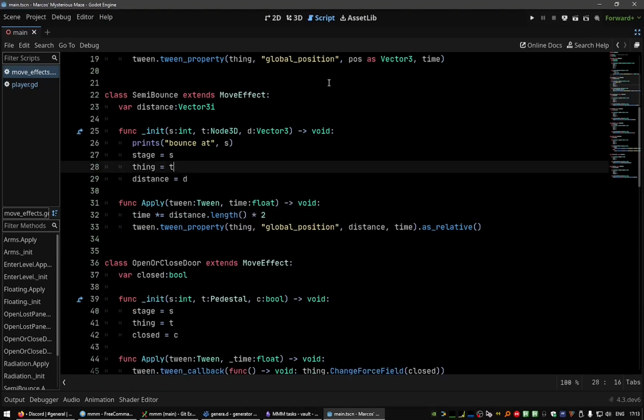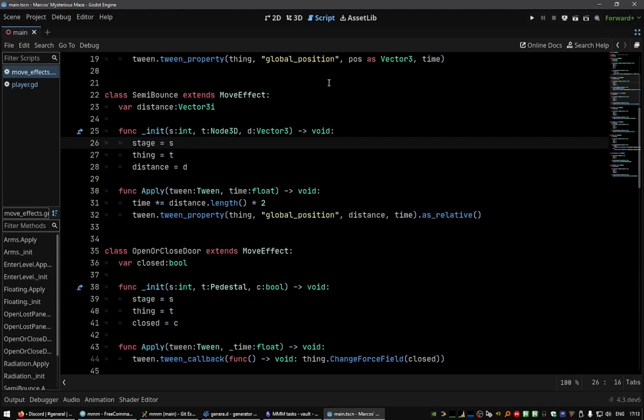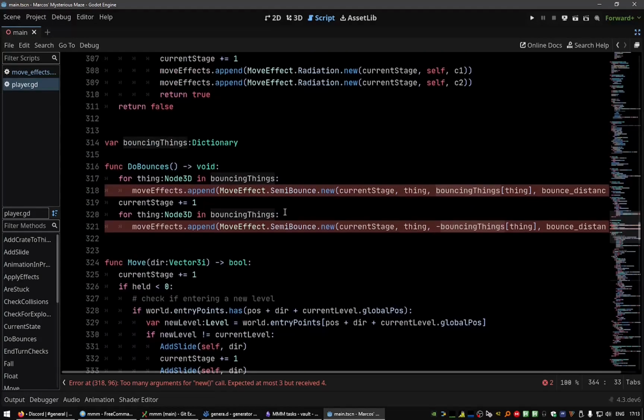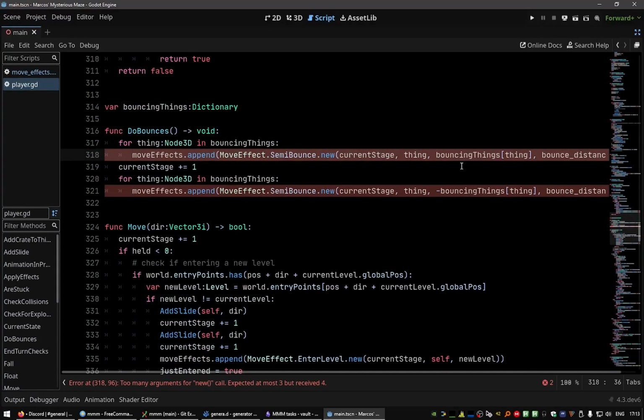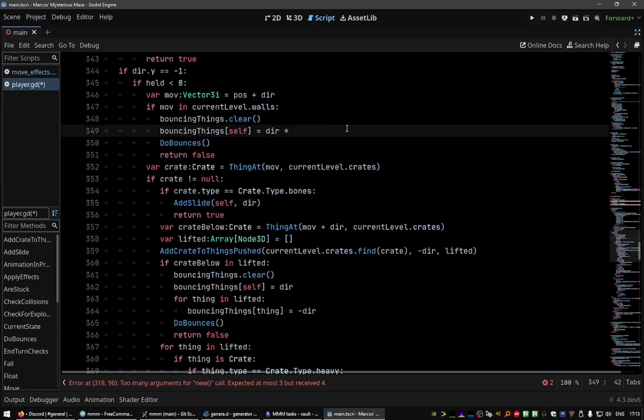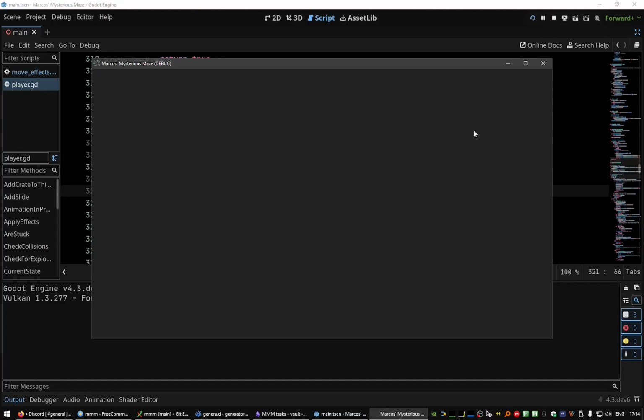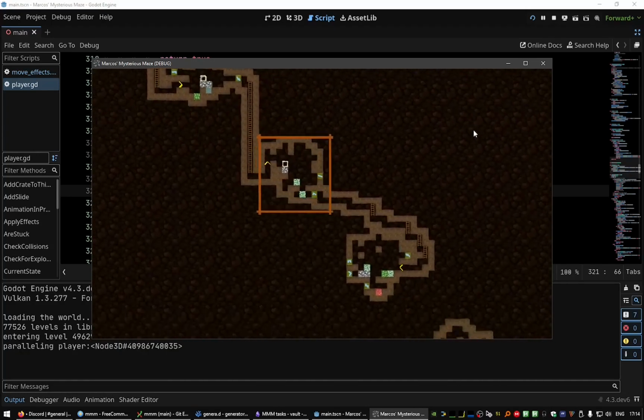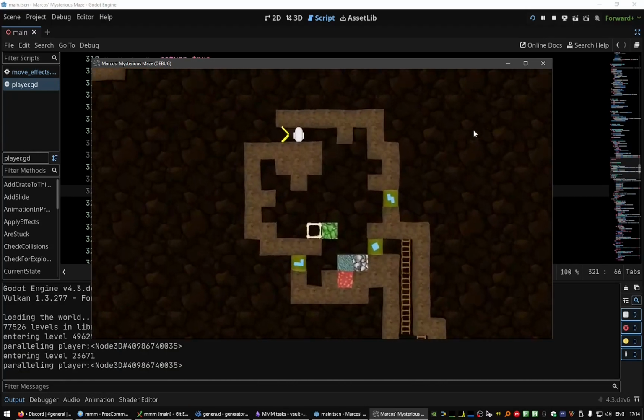Okay. So when we use this, we add, let's see, we are storing the direction times bounce distance. I think I can multiply this. This should work, but let's test it, obviously.